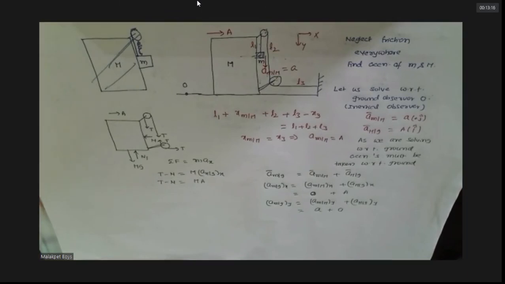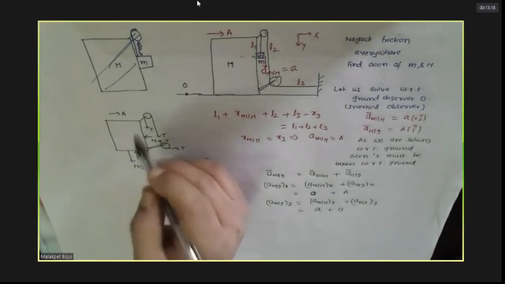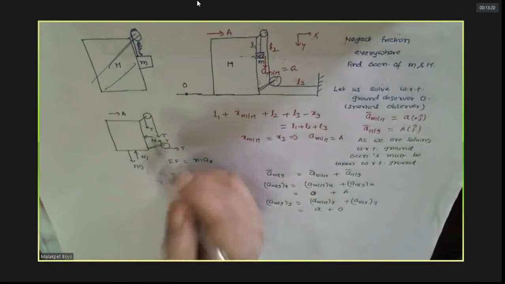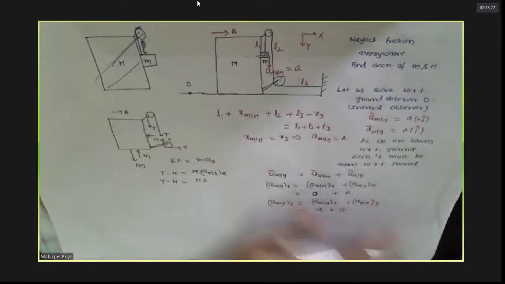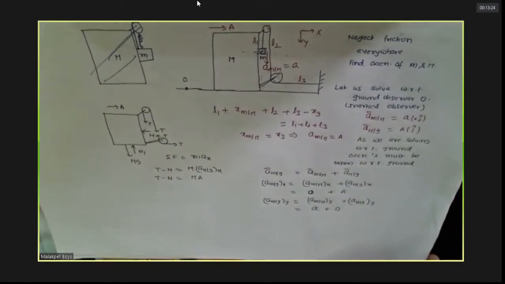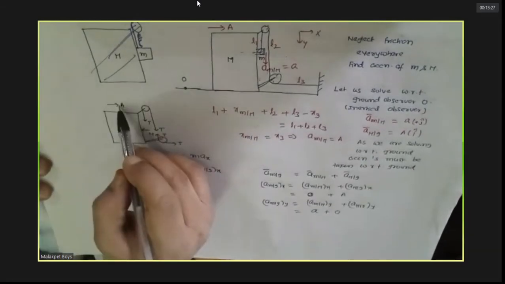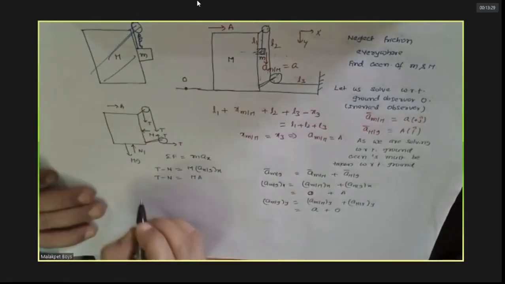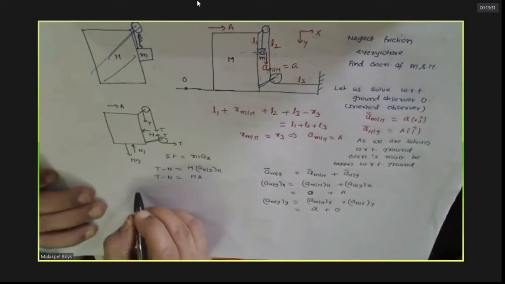Agreed, sir. Why don't we require it? We can frame it, but we don't require it. Anyhow, there is no acceleration, so I'm not framing it. If you are interested, you can, but we don't require it. Our interest is only in accelerations. Now come back to the small m.